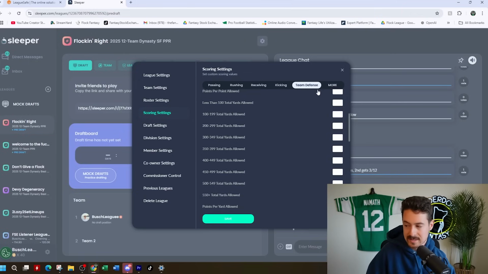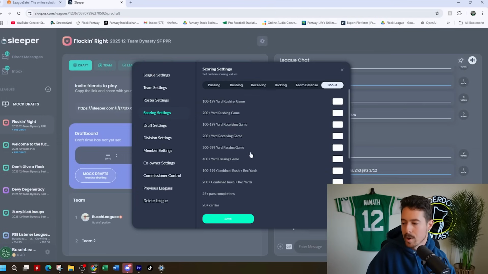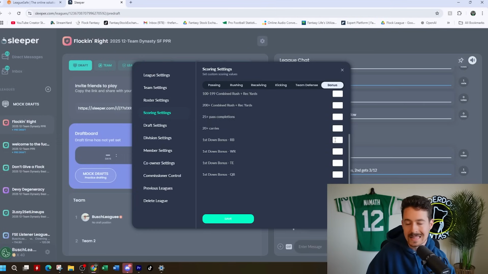Kicking, defense, again, that doesn't factor in for us. Miscellaneous, if you want to change fumble stuff, if you want to change any of that stuff. Bonuses, if you want to add in that kind of stuff. Lately, what we've been doing is giving a 0.25 first down bonus to running backs because our leagues are very wide receiver heavy. You can add that stuff in.